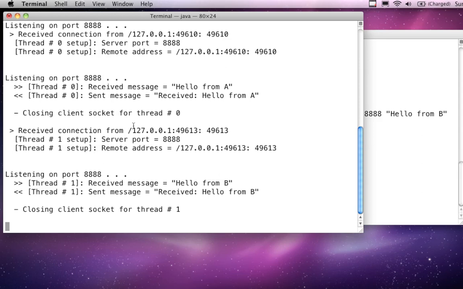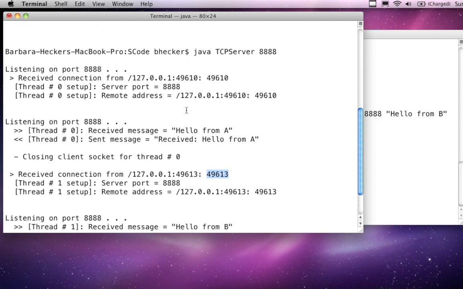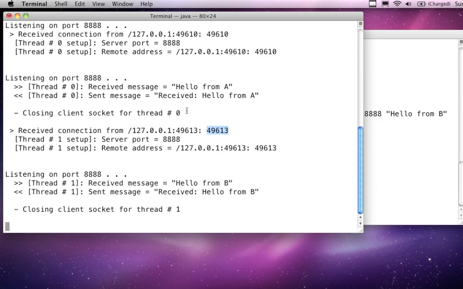The way that this is designed, it's not going to reuse the port. Otherwise it can't keep track of the client. Yeah, it's state oriented. So here, this first message was on this port here. The second message came in on this port here, where it has received from B. And here we have thread 0 and we have thread 1. We have two threads that are associated with each one of the transactions.